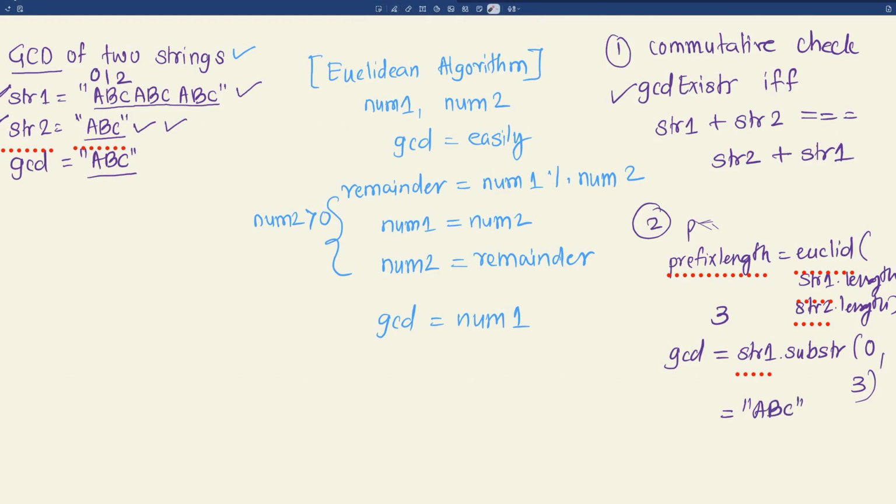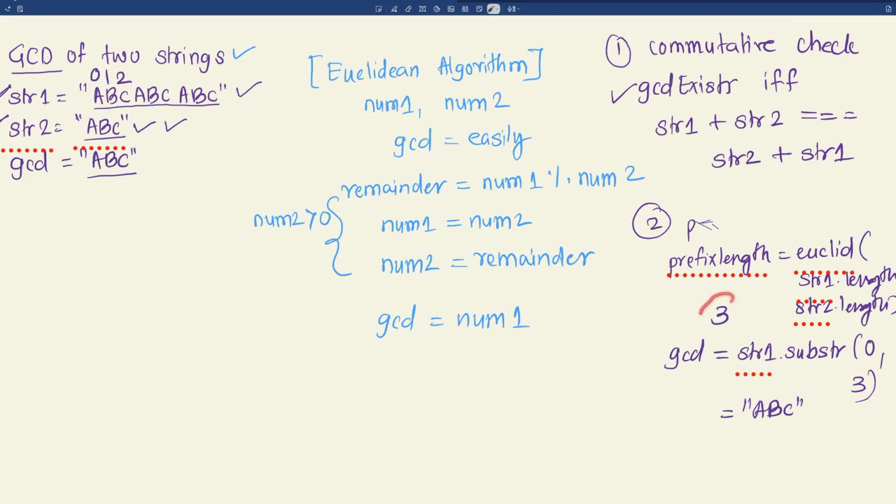Hence, two things you must remember in order to calculate the GCD of two strings. First, do the commutative check: the GCD for the given two strings exists if and only if the concatenation of string 1 with string 2 is strictly equal to the concatenation of string 2 with string 1. If the GCD exists, the prefix length can be calculated by calling our helper function, the Euclidean algorithm, passing the length of both strings.